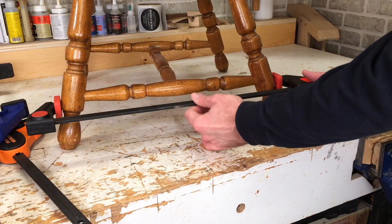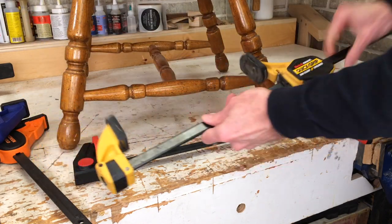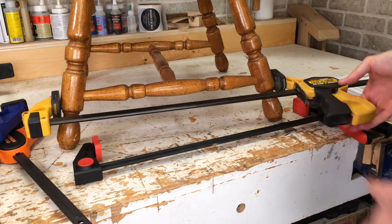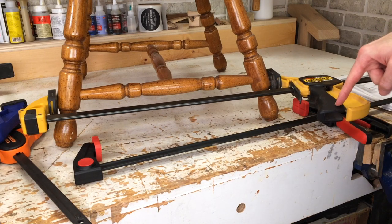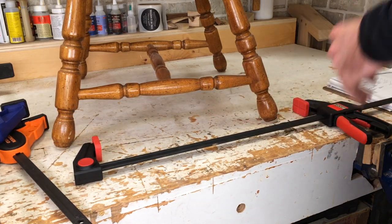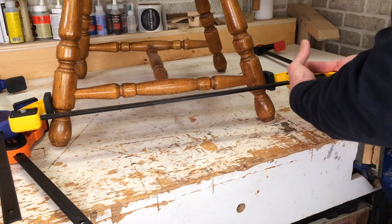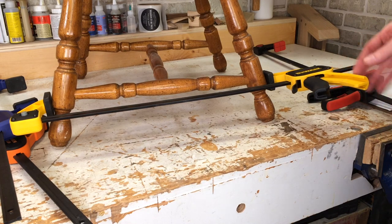There's an interesting feature here — there's a cross mark on the pad, and if I line that up on the point that extends the most on the leg, oh yeah, that helps a lot. That's nice and sturdy — I think that's much better than what I've been using. Let me grab one of my clamps — this is the second generation Quick Grip clamp. Putting it on here for comparison, it's looser than the Bessie clamp. Let's move on to the DeWalt clamp — it also has crosshairs on the pads, so I'll line them up and see how they work. They seem to be holding — yes, that's good.